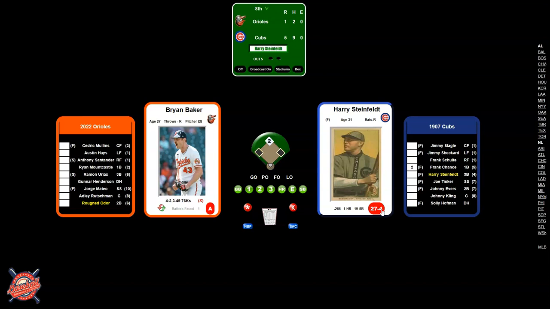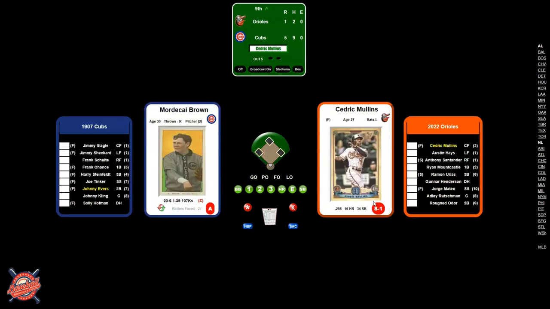The 27 with a runner on second. We're looking at third base. Fielding column 1. A Y would be a strikeout. Otherwise, it's an out of first, runner holds. Joe Tinker with a 28. Out of first, runner holds. Johnny Evers strikes out. So we're at the top of the ninth.